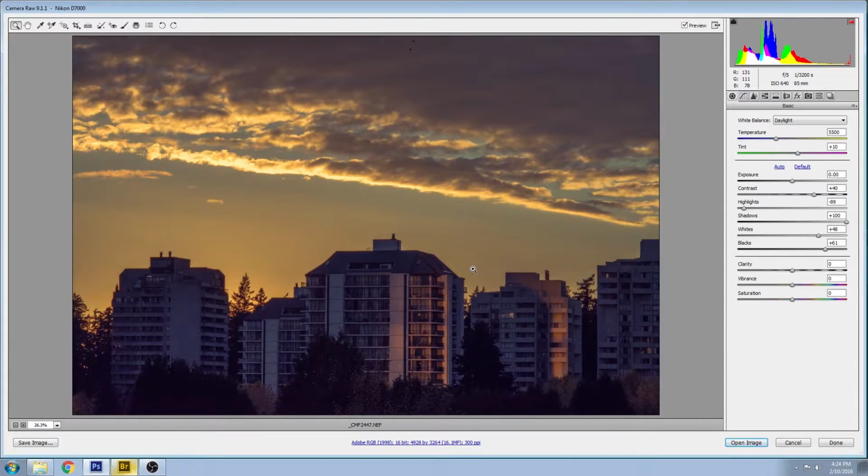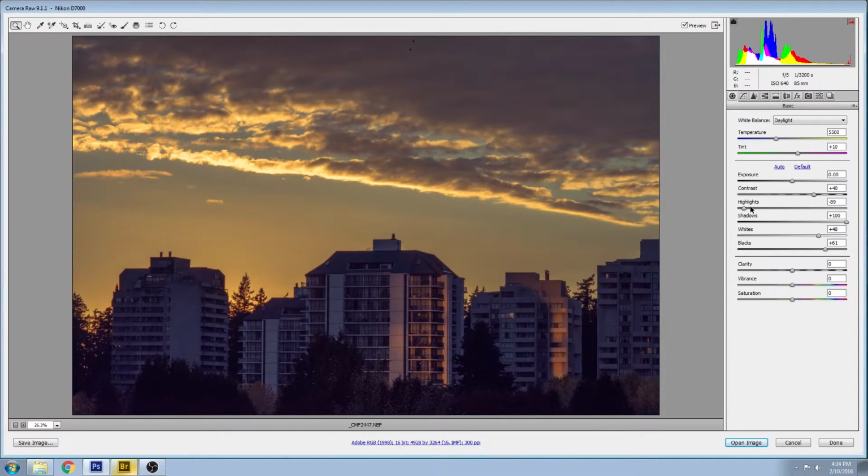And some of you may be familiar with HDR, and that could work out really well for an image like this, but it could be very time consuming, and if you don't know what you're doing, it can look really fake. Another way that you might deal with it is doing bracketing on your camera, but that's a lot of fiddling around with camera settings, and when the sun is going down, that might not be something that you want to deal with. If you want, you could do multiple exposures and then try to hack them together later on, and sometimes I do that. But the method that I'm going to show you is going to make your life a lot easier.